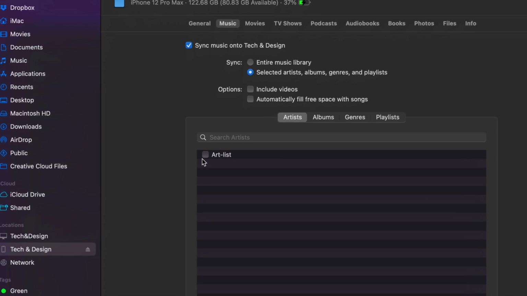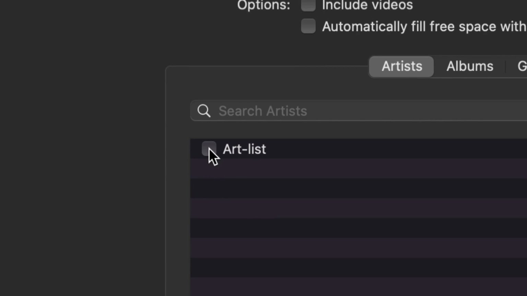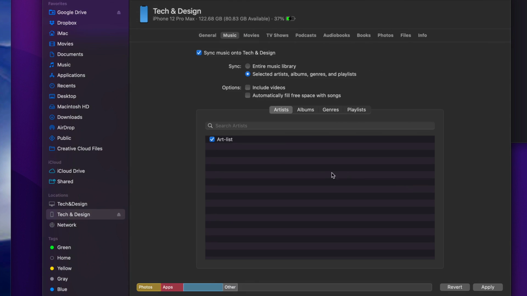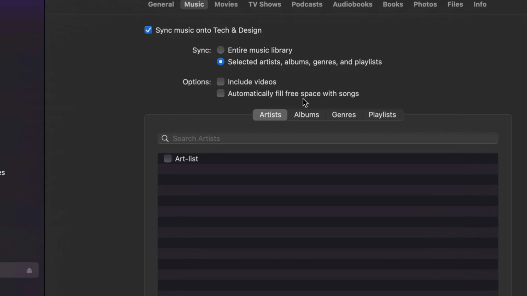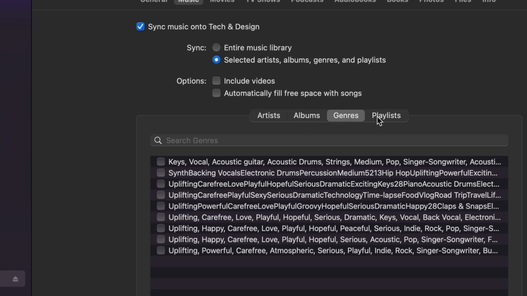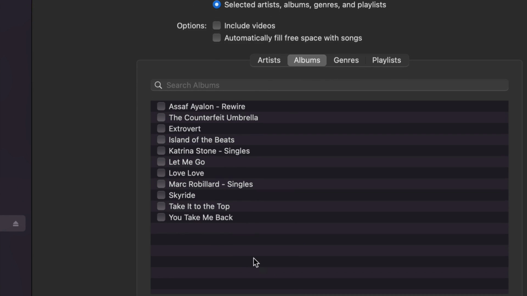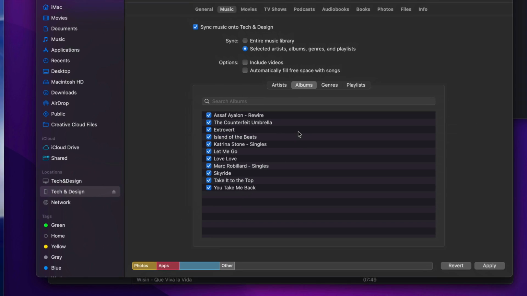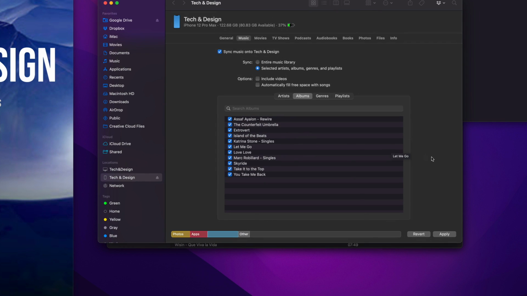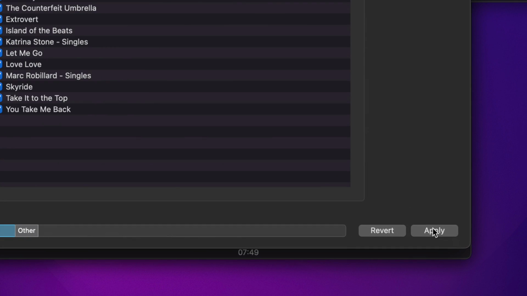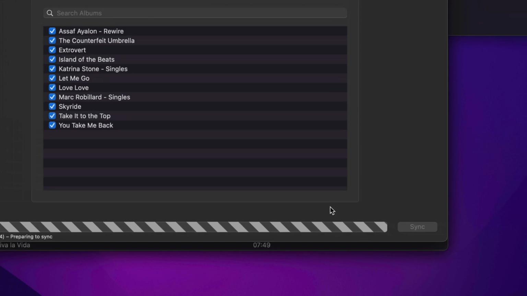What I have in my list right now is just because what I brought over, I'm gonna put a check mark here, artist. Again, that's just the name of what I've got myself. So right now, right here, you're gonna see artists, albums, or you can select this one, or even playlists. For me, it's just albums. That just makes more sense. And I do wanna take everything in. So I'm just gonna select everything from here. So I do like to show you guys that you can select whatever you want and not sync your entire library, because that might overdo it. All I have to do at this point is click on apply, and it's just gonna sync it over.